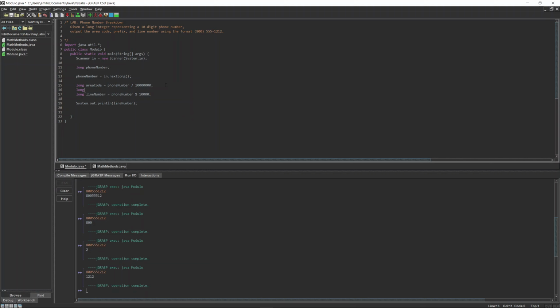And I need the prefix still. So let's create long prefix. And now this is going to be the middle 3 digits. Okay, so we're going to have to combine using modulo and the divider. So let's take the last 7 digits. Let's get rid of the area code and let's look at just the last 7 digits.